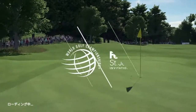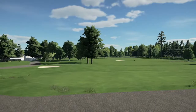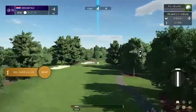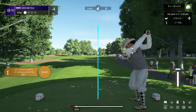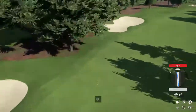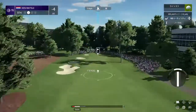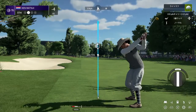Let's take a look at the leaderboard. And after that hole, leading Justin Thomas by 3 strokes. The 5th at TPC Southwind is a long par 4 measuring 485 yards. It requires a good strong drive to avoid the bunker on the left and then an accurate approach into this green. That's heading into the rough, I think. Another birdie opportunity coming up for this player. I tell you what, they're set up quite nicely through the first opening holes. Birdies galore.